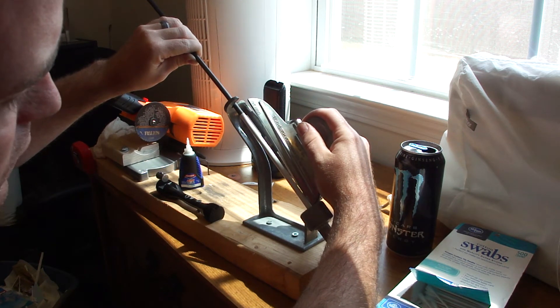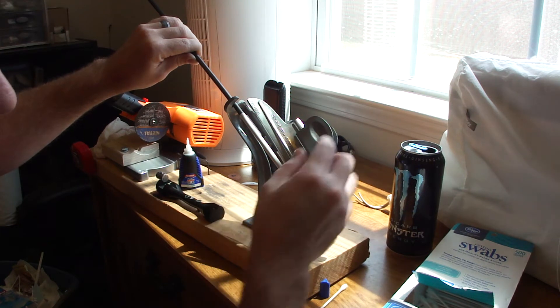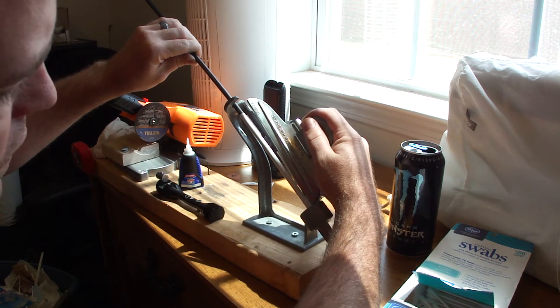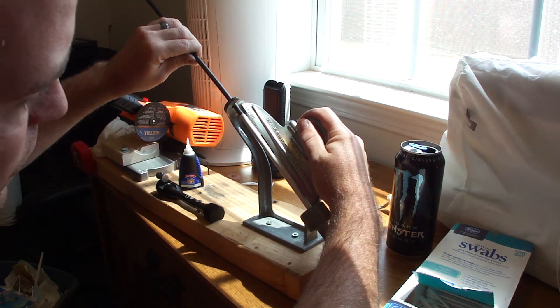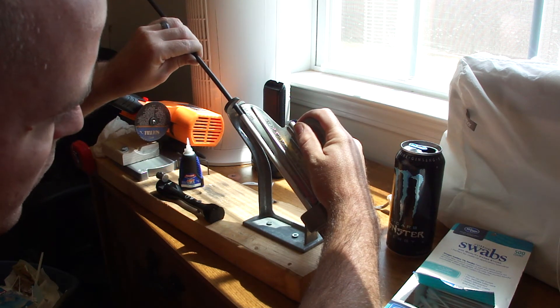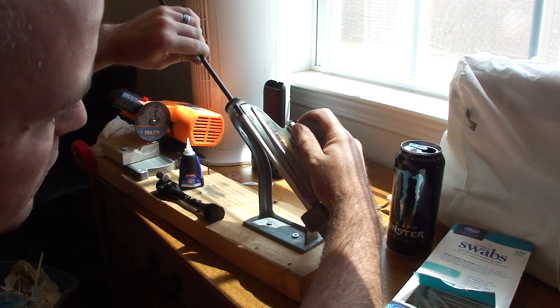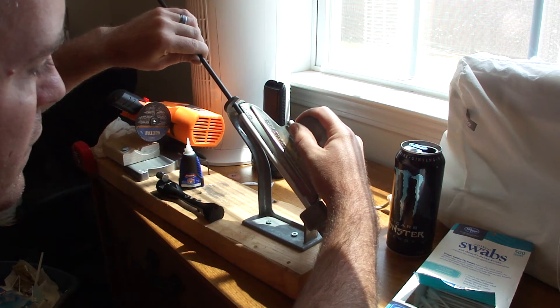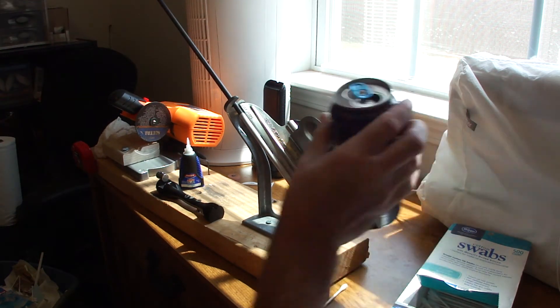Now what I do is I just kind of put it up here against the back of the jig and then just slide it down on there. And then as I'm still holding pressure, I actually just release the arrow and just a little bit more glue wound up coming out of it.